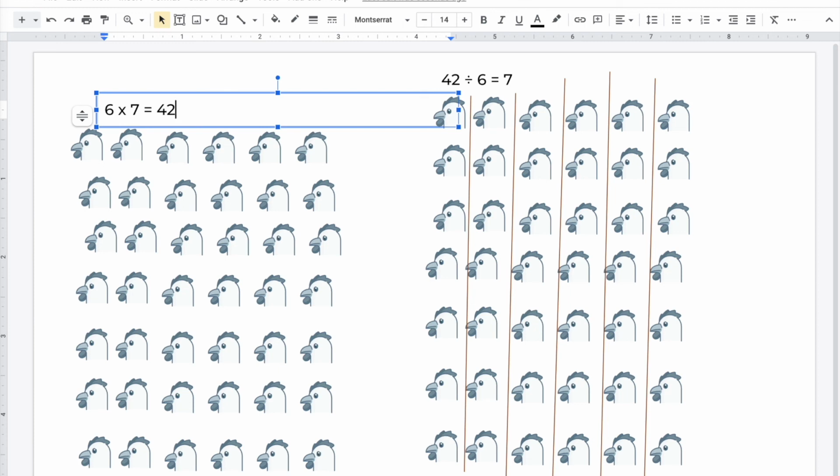So if your teacher has said to you, make your own math problem proving that each single math fact actually shows 4, here is how you can do that with chickens.